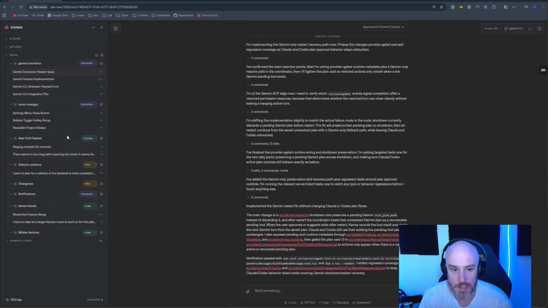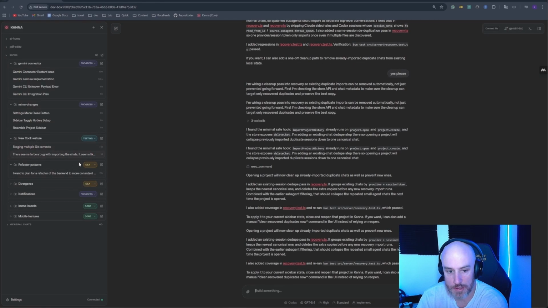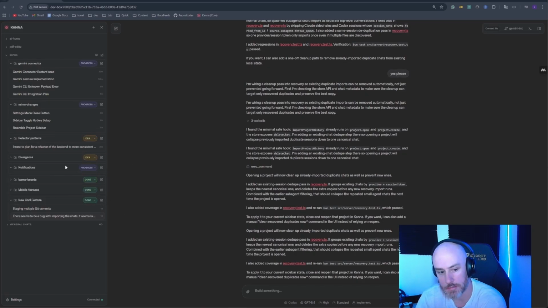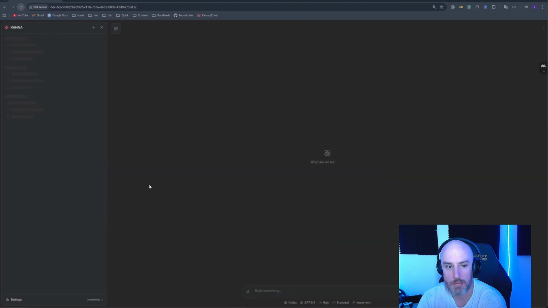So if I can come in here and see, oh, I'm working on these different features. For example, I finished this Kanna board, so I moved it to done. If I want to move this one to done, right? I've staged multiple Gits and I've worked on this bug for importing chat, so I can move this to done and it moves it to the bottom of the list. And then from there, we have our general chats, which is just everything else you've talked about with the AI. It completely remembers everything now.